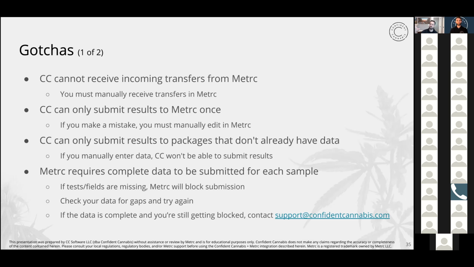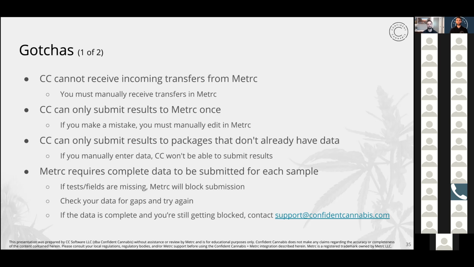They'll initiate an incoming transfer. You'll see it as pending, and then you have to receive it. And then it'll be marked as accepted in Metrc. So you have to do that every single time. Otherwise, if you submit results for it, it'll either give you an error or it won't release it for sale. And then it'll get stuck in Metrc limbo. So you have to manually receive transfers in Metrc.